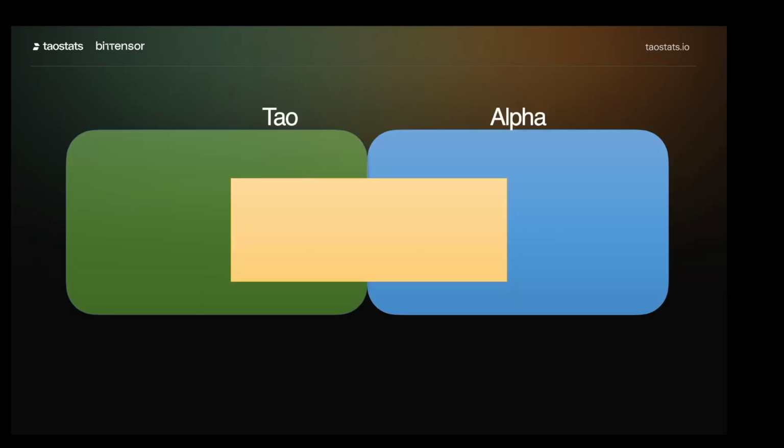If you've watched any of the taostats videos on subnet pools or liquidity pools, you've seen this image where there's Tau and there's alpha, and the subnet pool acts as the exchange between Tau and alpha. So if you have 10 Tau, that enters the liquidity pool, and at 0.1, you might expect you get 100 alpha out, but you get 97 alpha due to slippage. We have videos and documentation about slippage. If you'd like to learn more, I'll put links down in the description.